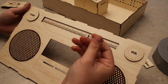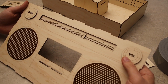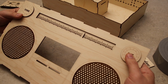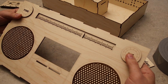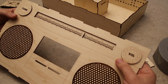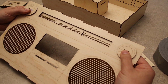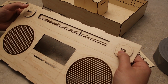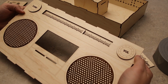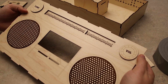That way it starts getting real sticky before you even put it on there. Then it helps apply it quickly and dries quicker, especially with this type of glue. If you just put it on and then you don't activate it with like your finger, it takes a long time to dry. But if you activate it like that, it goes pretty quick. This is probably, yeah, this is already getting pretty dry here. I can barely even move it. It doesn't even budge really with my thumbs here. But I'm going to let it dry for maybe like 2 to 3 minutes. It shouldn't even take longer than that.